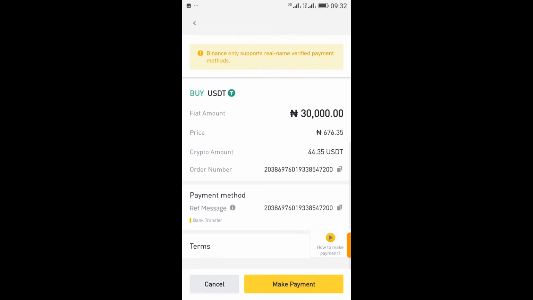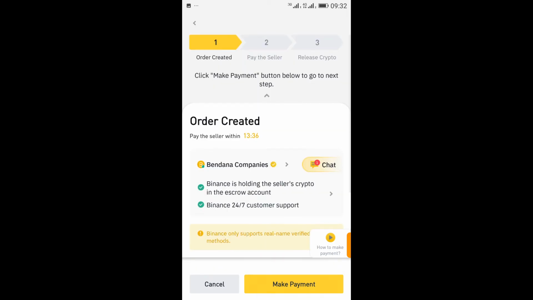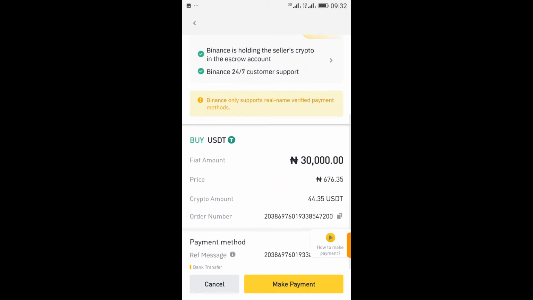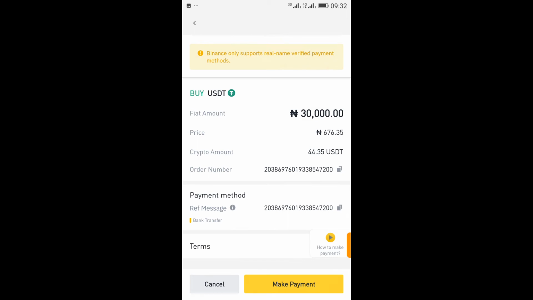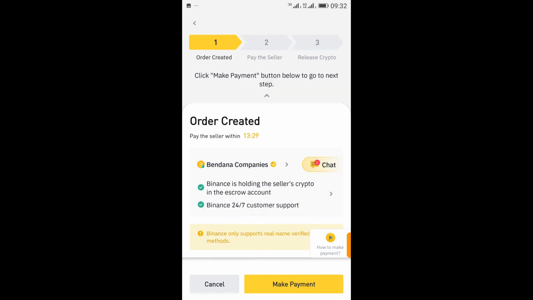The moment you click on this make payment button below, it will take you to the next step where you can finish your payment. Before you reach this, there is some info about any seller that you could check. You can check their rate, what people are saying about them, their business or market review or their personality review. There are places you could check it too. So try this and see.